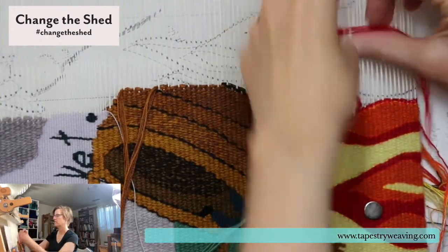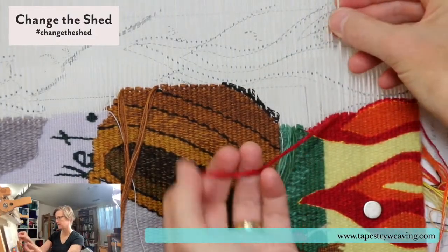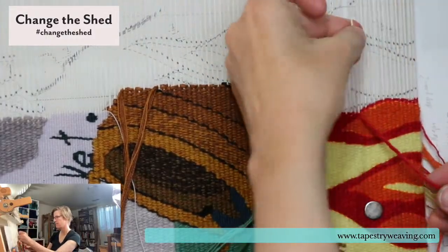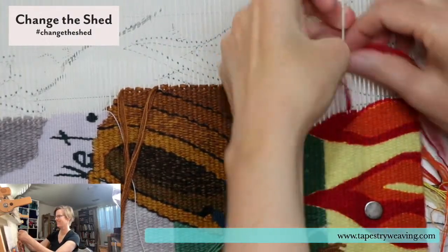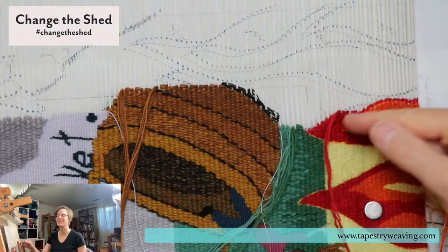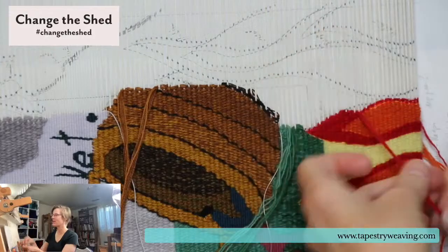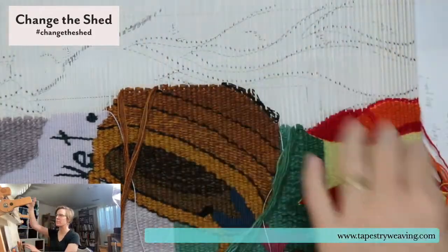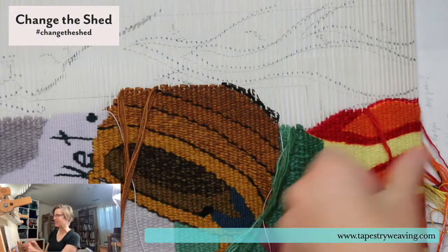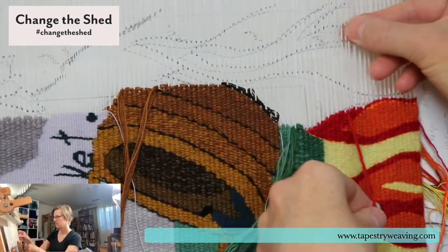I've been weaving samples on Murex treadle looms for my Design Solutions class — the second season of which is now up, all of it except for one thing I'm not done with yet. I'm used to the treadle because it's so fast — bang bang bang — so little sections like this frustrate me when I'm picking the shed. It's harder because this warp has gotten too short. As I mentioned in one of my last blog posts, about making your warp longer: as soon as I roll this down it will be a lot easier to weave because the warp will be tight but more flexible, and easier to pick.